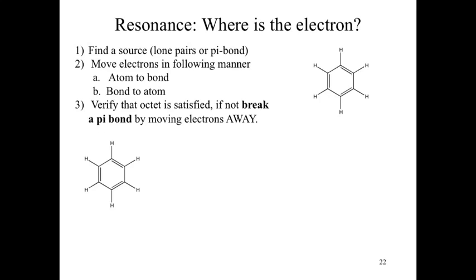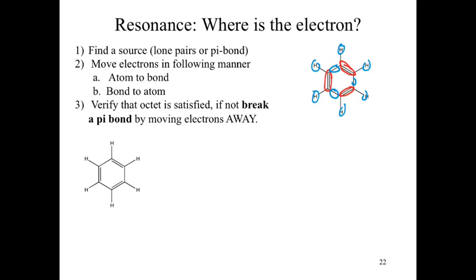So, resonance, it's all about where is the electron. If we attempted to draw an electron density map for benzene, we would probably say that we've got a lot of electron density in those double bonds, and we could highlight those as red. Everywhere else, we don't have that electron density, so we could probably put those in as blue, the extreme circumstance. Okay, so we could end up with something along these lines.